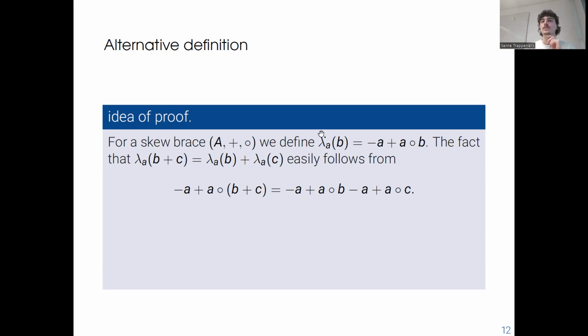And why would this be the right definition of the action? Well, we have a circle b. One can of course say we take plus a minus a here, but then you see all of a sudden the minus a plus a circle b is showing up here. And then we indeed find that a circle b is equal to a plus lambda a of b. So the one co-cycle condition is satisfied.